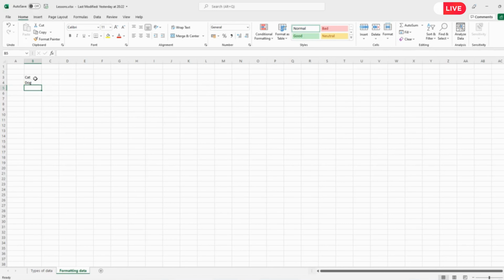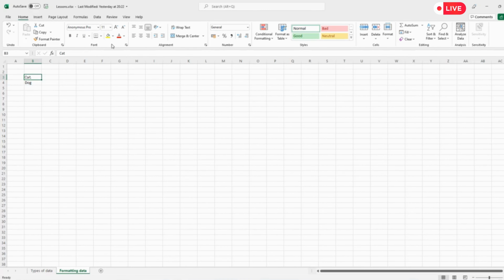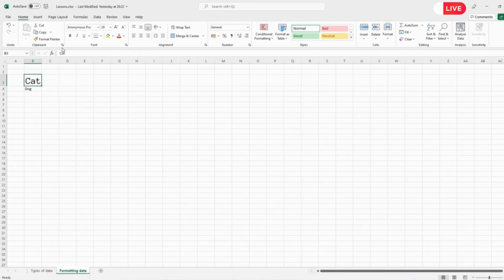Now what I can do here is do things that we've probably experienced in other programs. For example, I can choose the word cat and I can change the font face. I can change the font size. I can make things bold, italicized, underline, alter the underline to double underlined.